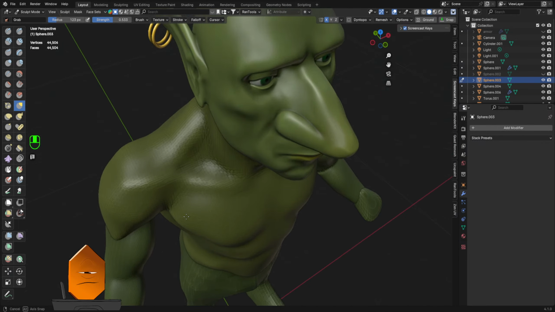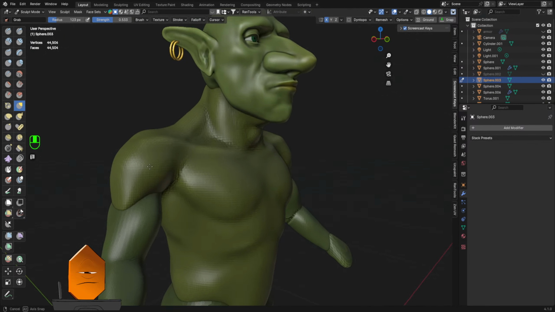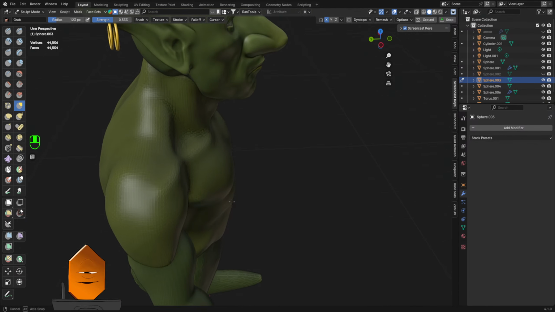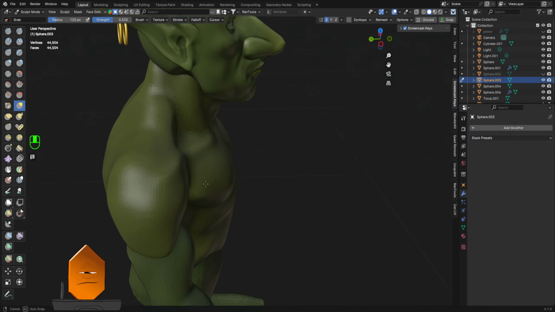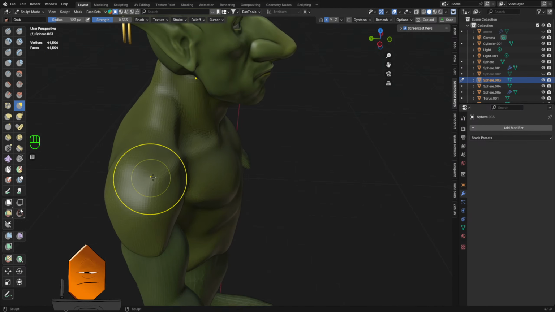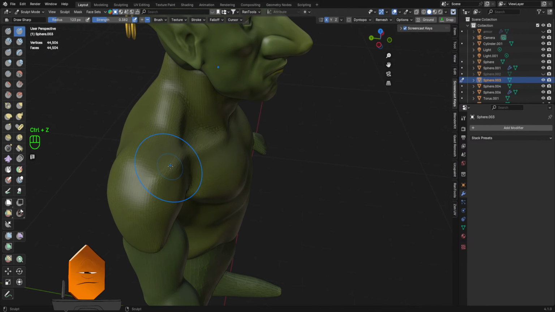Also, this is funny. This is what I did to give the suggestion of the collarbone, but I'm pretty sure the acromion process is not there. Let me check my reference, chat. Checking reference. Show me the shoulder.